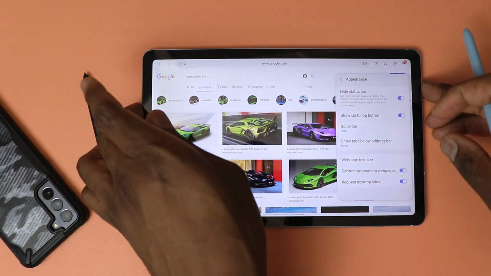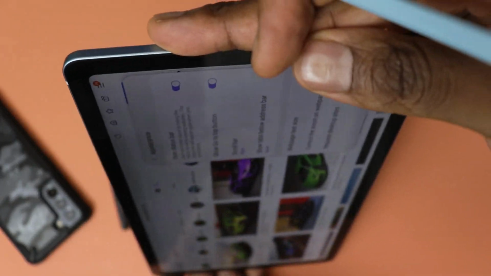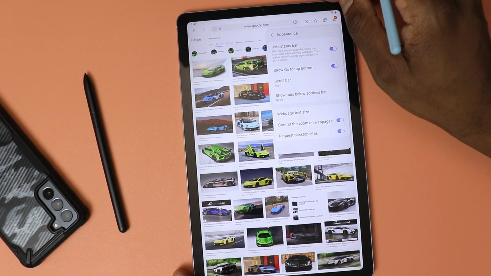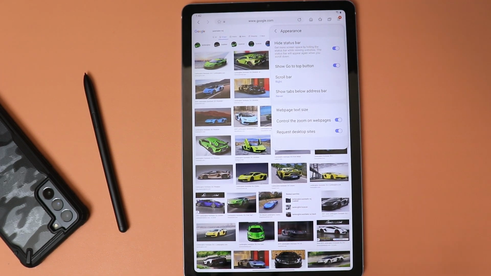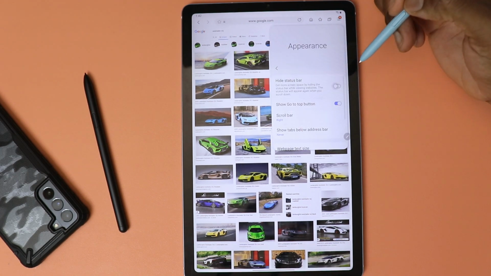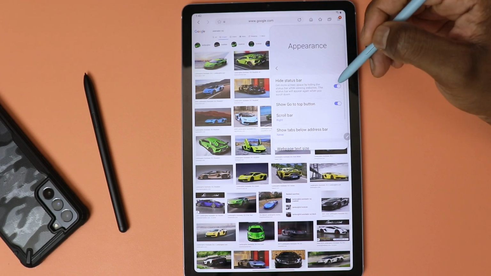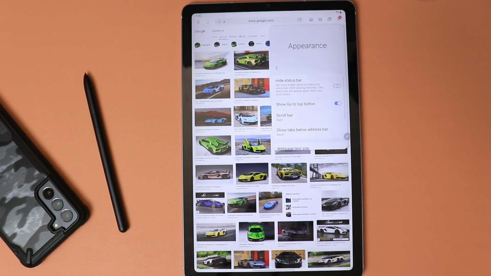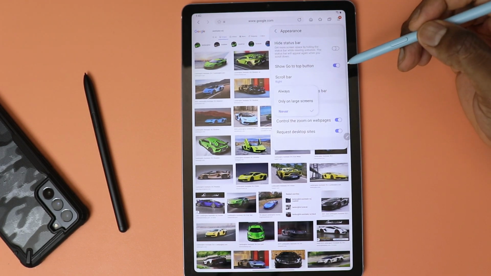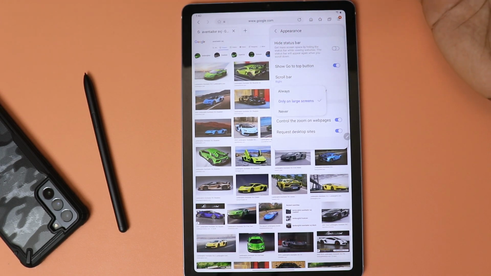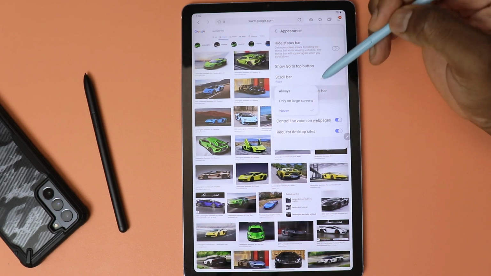Now I have to note that it really works well just when it's in landscape mode. If you are in portrait mode like this here, the status bar is always going to be there, whether you get rid of it or not, whether you toggle this thing on or off. So it won't really help. However, the tabs, you can still get rid of here, and it would increase a little bit. So just something to note here.